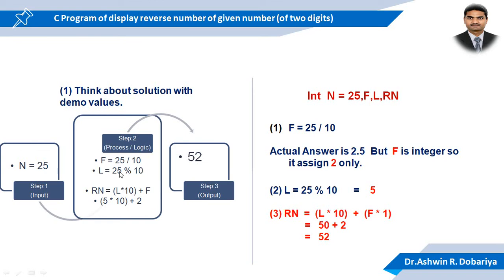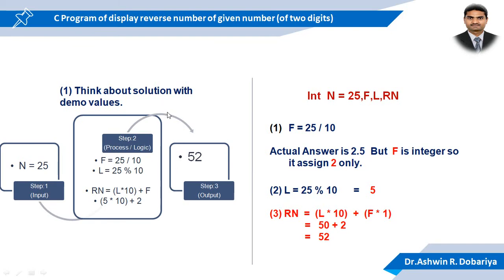Now how can we combine these two numbers and make one whole number? Because we want to convert it in reverse, the last digit 5 will be multiplied by 10, and the first digit will stay as it is, or you can multiply by 1 because there is no change if you multiply any number by 1. So 5 multiplied by 10 plus 2 becomes 52.